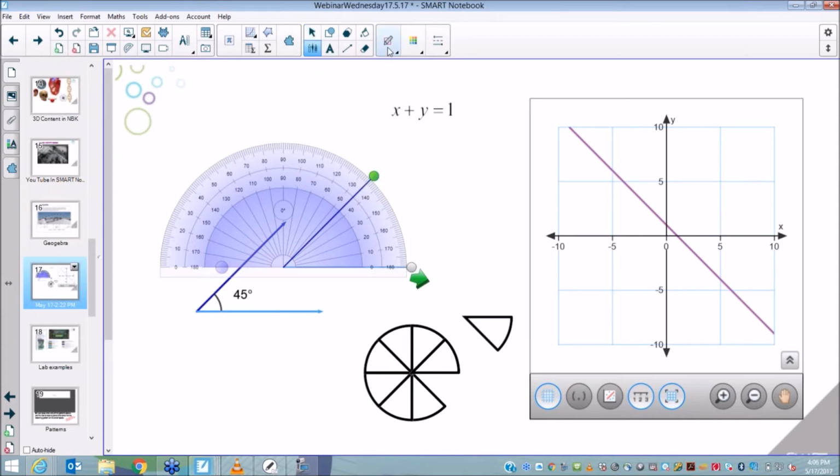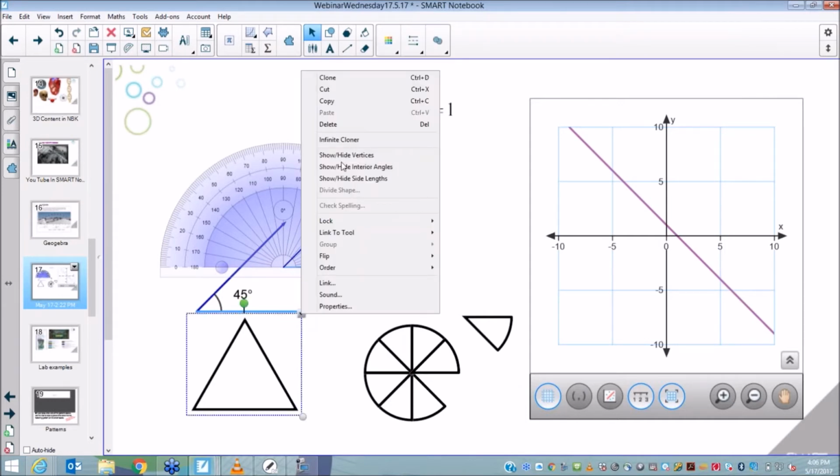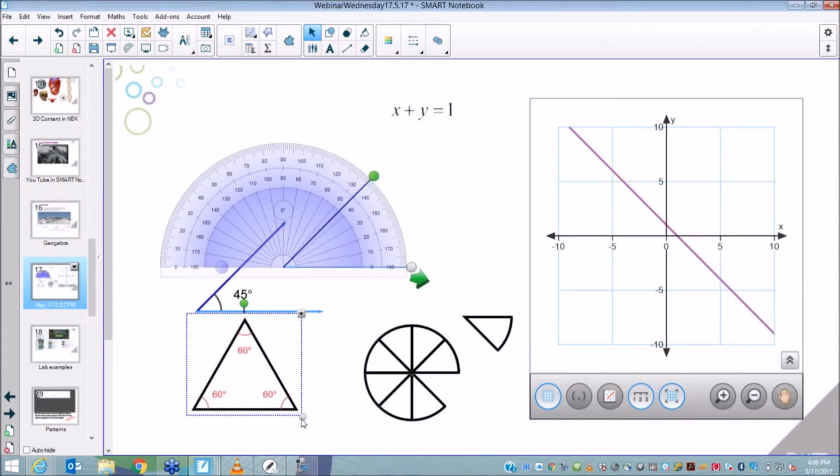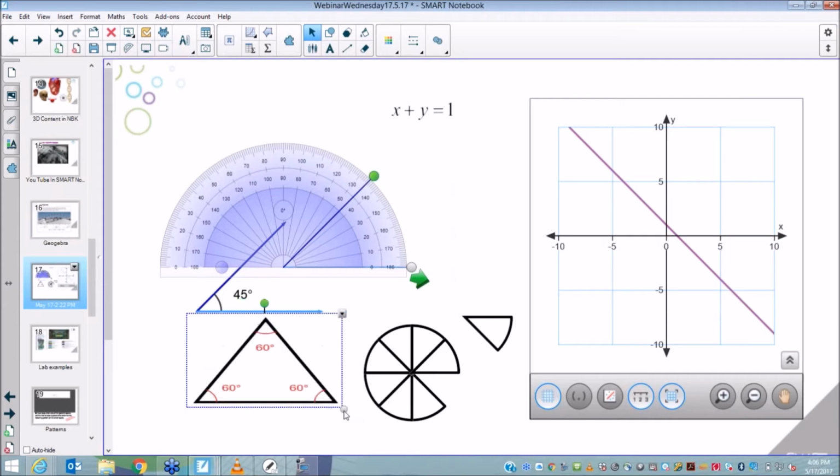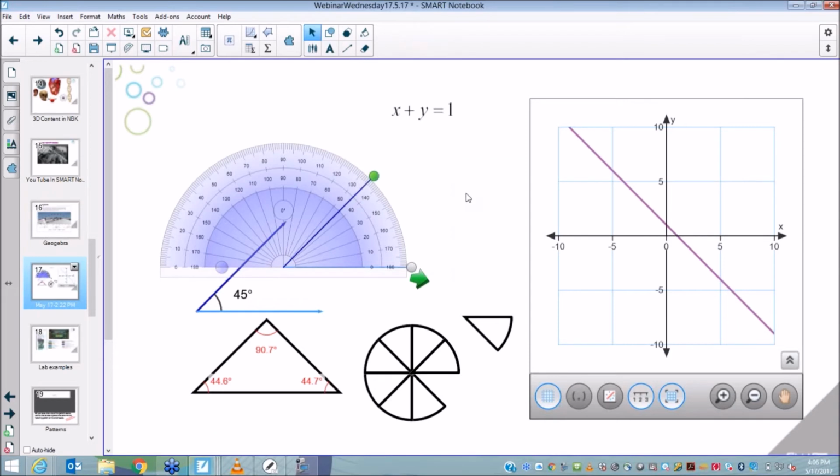I could use the shape recognition tool to draw things like triangles, and once I've drawn the triangles, I might want to see the angles. A drop down menu shows the interior angles, and as I resize my triangle, those self-adjust to the angles shown on my triangle.